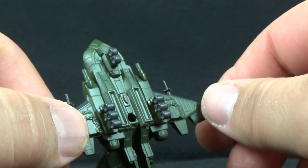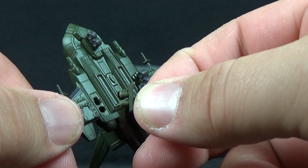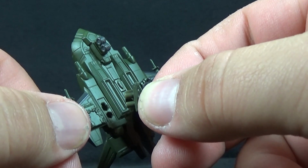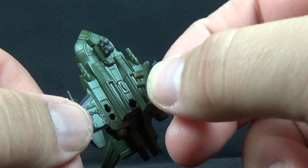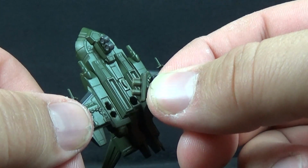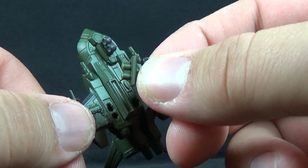but these are removable and they are a pain in the butt. When it's in landing gear form, they are easier to take off because you actually have something to hold on to, but once you install the flight gear, it's very hard to get your fingers on it. You probably have to use a tweezer or something, just try not to scratch the paint or the plastic. And then also I recommend putting these straight back into the box they came in because I could see these being very easy to lose.